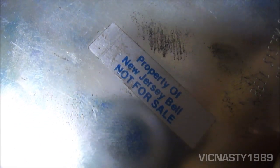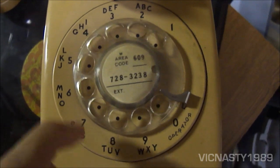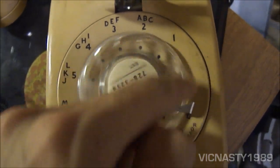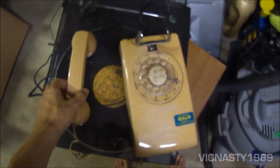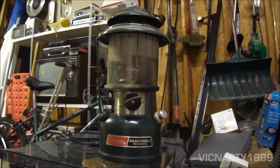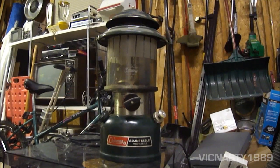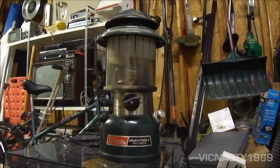You can see it's property of New Jersey Bell, which is no longer around — we have Verizon around here now, which is what became Bell Atlantic. Been looking for one of these. This one also has modular connections, which is nice. This one was actually a trade and wasn't part of that estate sale day.